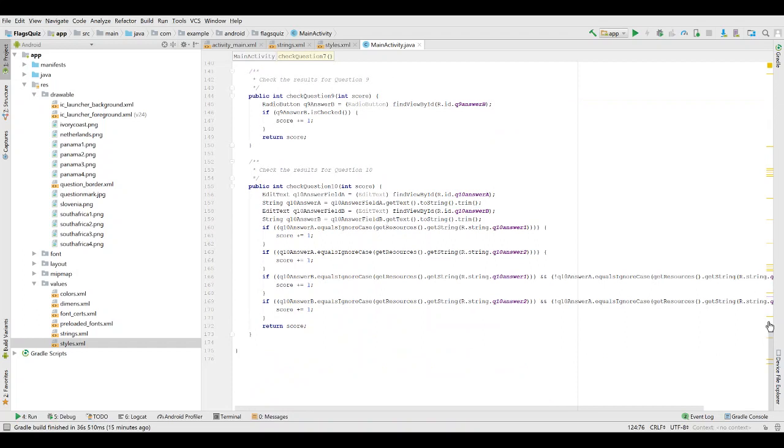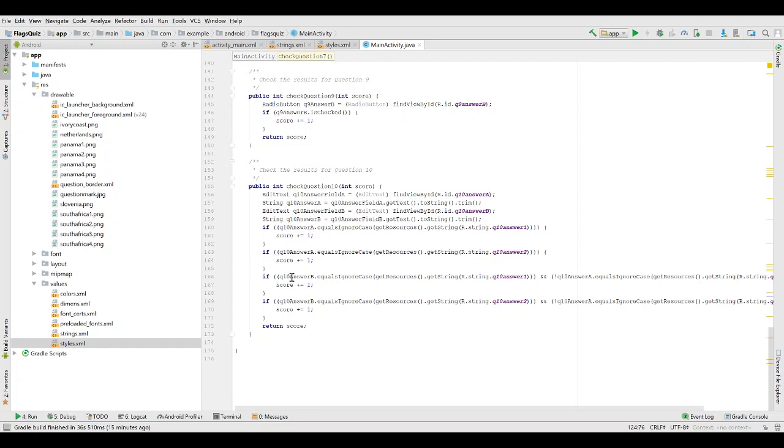The only other interesting one is question 10, which actually has 2 separate edit text fields, which are worth 1 point per answer. Same as before, this creates a string based on the user's answer and then checks if it matches the correct answer. So for field 1, if they have answered with the name of the first country correctly, they get a point. If they've answered what I've called the second country correctly, they also get a point.